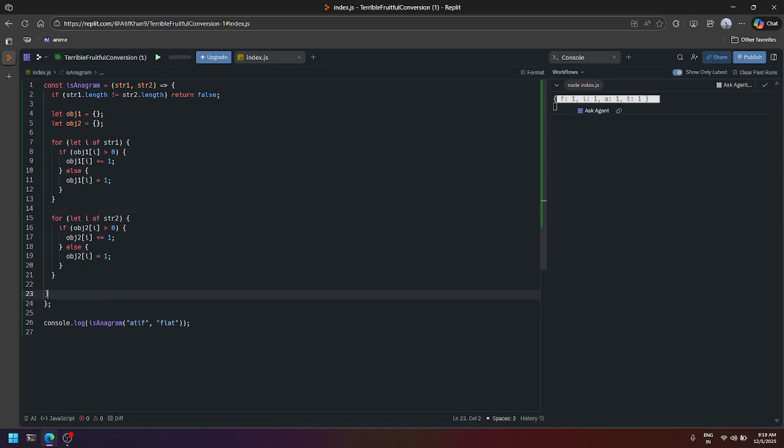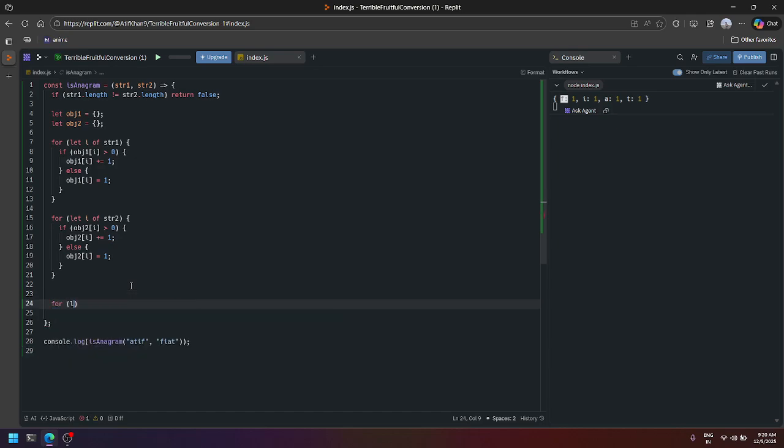Now in JS we have another loop called the for in loop. What I'm going to do is loop through one of the objects and check whether, for that key, the count is the same in the other object as well. If it is the same, then it is fine, but the moment I find a difference, I'll just return false. I'll show you how.